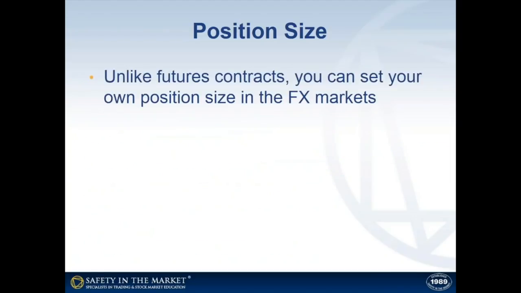As I discussed in video number 1, you can actually set your own position in the FX markets with a little bit more ease than you can in futures contracts. Futures contracts, like if you were trading the Australian dollar against the US dollar using futures contracts, you have to trade in $100,000 lot sizes. Now, when you've been trading FX for a little while, 100,000 is not a big lot size. It's pretty small, but it's not as flexible.